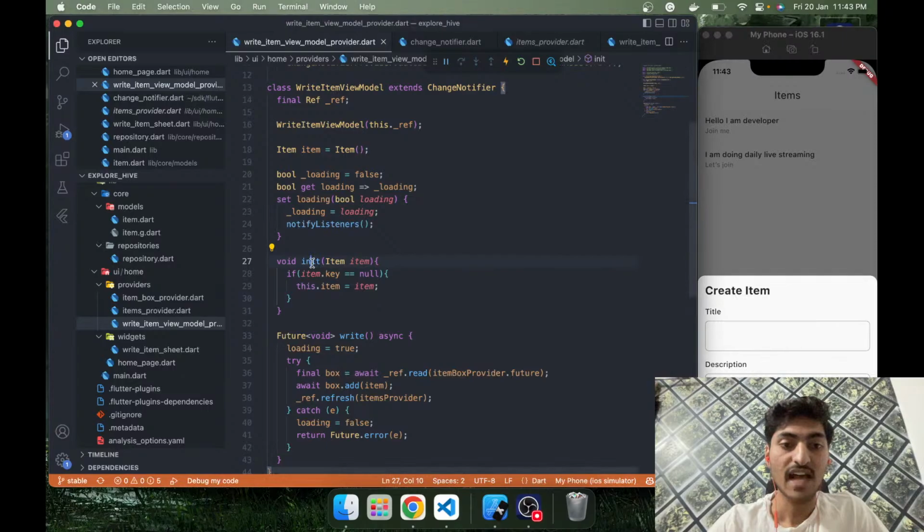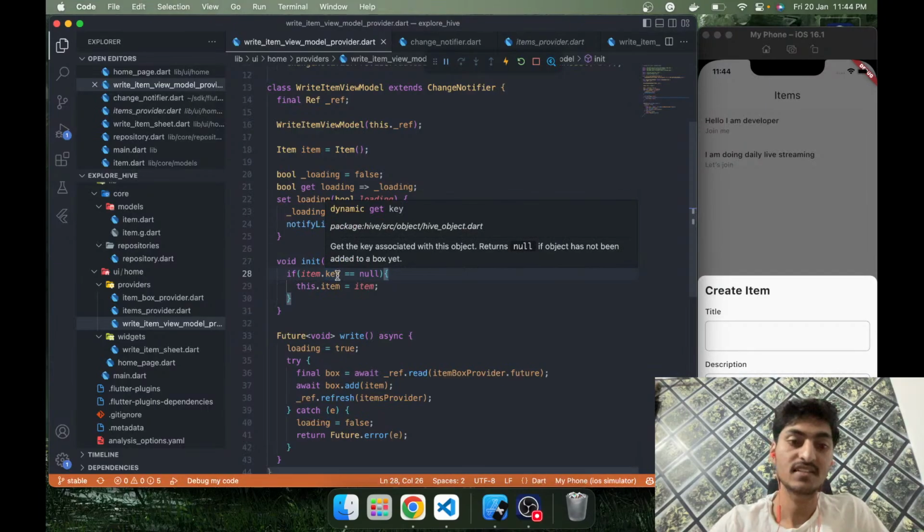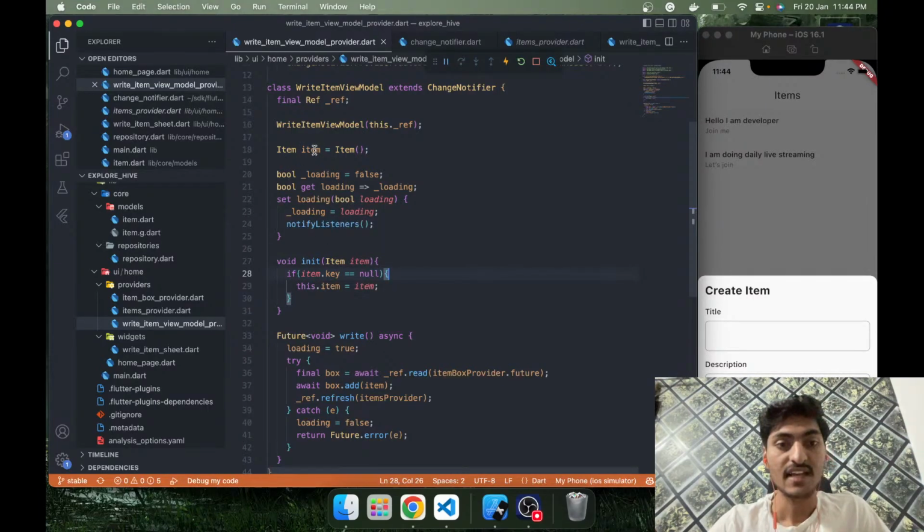I have created this init method to initialize the item with its initial value. For that we are checking that it is not null, which means we already assigned that initial value, because this can be called multiple times. If it is already assigned, we don't need to assign again and again.